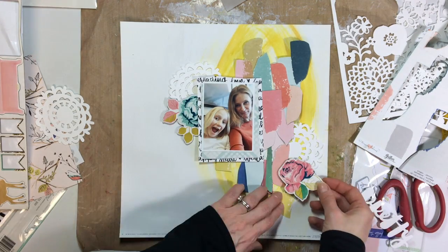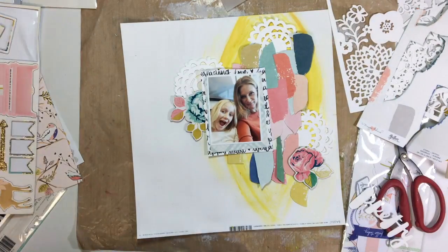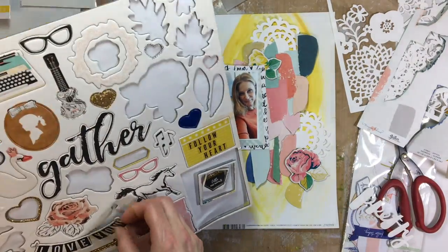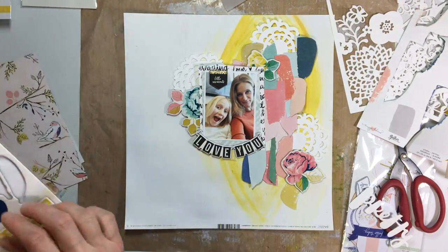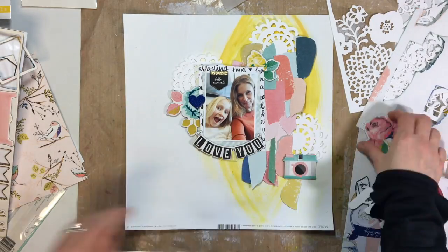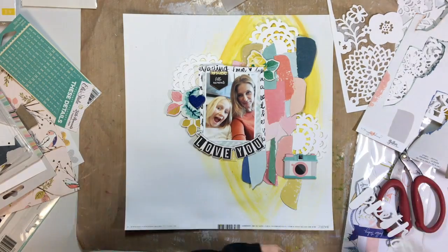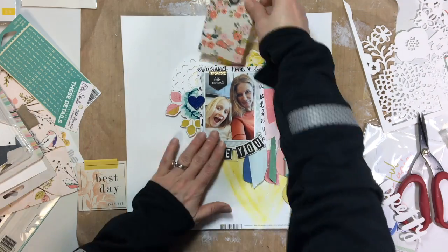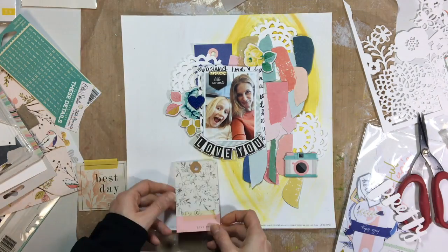I'm trying to balance all the colors around from all those strips in the background, and then adding some embellishments again to balance the colors, like I said. This part, actually the embellishing part, went really quickly because I just pulled off a whole bunch of things from that chipboard, and because the background paper I was using, the paper I fussy cut from, was from the same collection, the colors really matched nicely. So I didn't really have to do too much more searching for embellishments to match, although I do spend a lot of time picking out just the right ones.